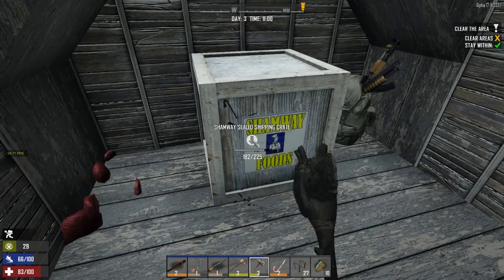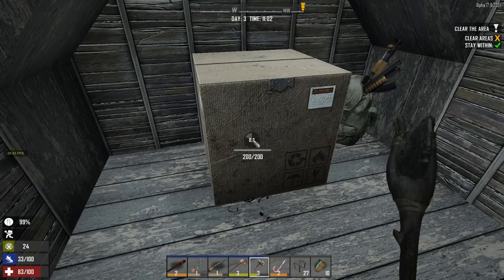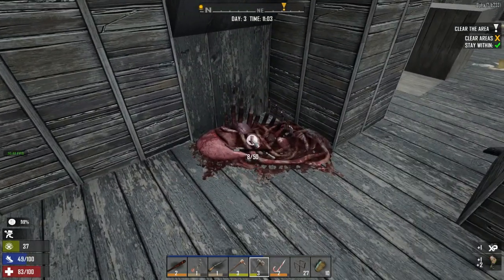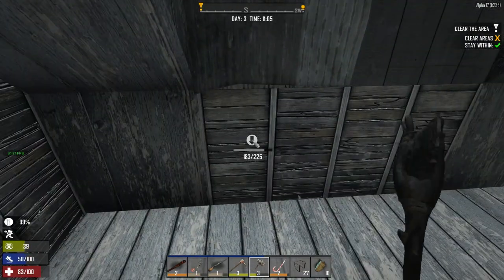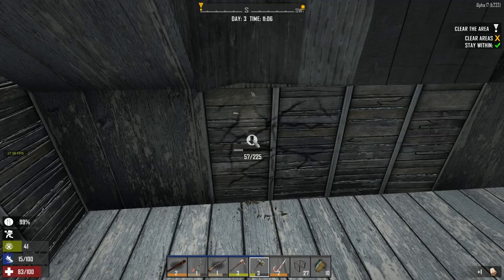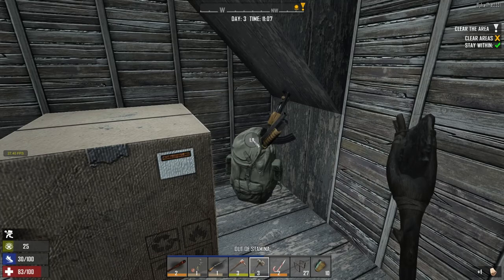Let's get our Shamway foods. We don't really need any food right now, but I'll definitely take it because we've already eaten like two or three of our food. Ah, two bottles. Why is this different? Is there something behind here? Why has that got a metal plate over it? I'm just curious. Nothing. Okay. Let's look in our weapons bag.